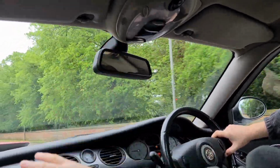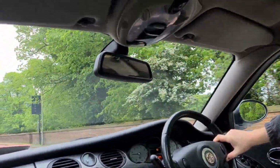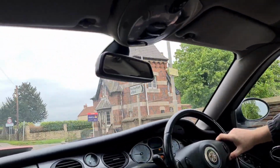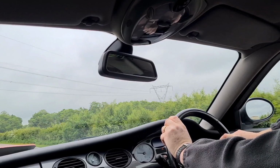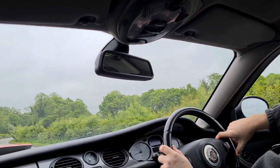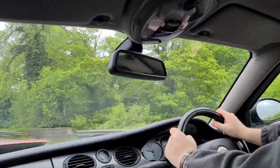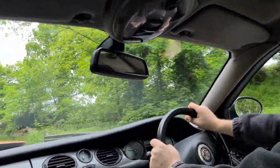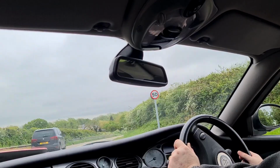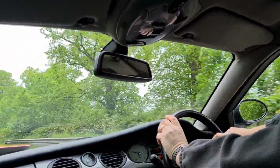Airbag on the driver's side, airbag in the passenger front, electric sunroof, pointed that out. Lots of space in the back seats, which I didn't think there was. This is a pre-facelift car, probably one of the last of the pre-facelift cars, because 2004 is the year that they made the one-piece headlights, and this still has the two round headlights, which harks back to the old round headlights on the MGs.